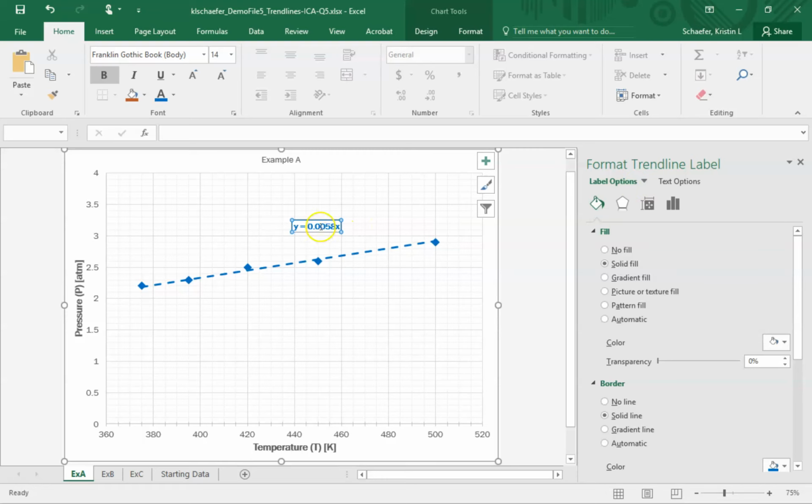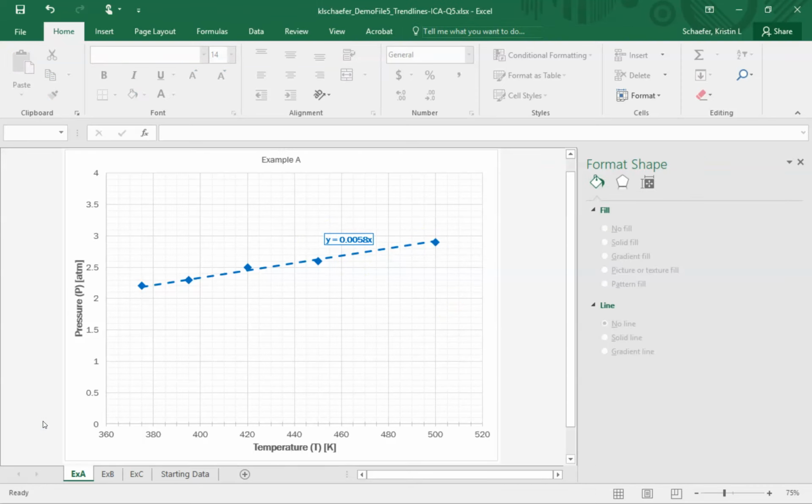Okay? And then the last thing we want to do with the trendline label is we want to make sure it's near but not on our trend line. That's a little close. All right, there you go. Come on. And that is a matter of making sure you get the little kind of grabby buttons. All right. And so there we have a properly formatted trend line for our pressure versus temperature data from example A.